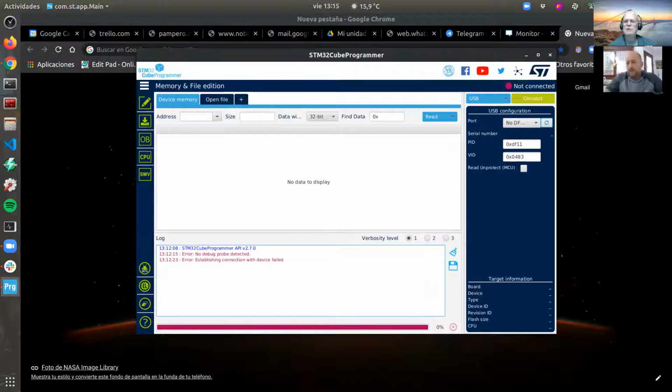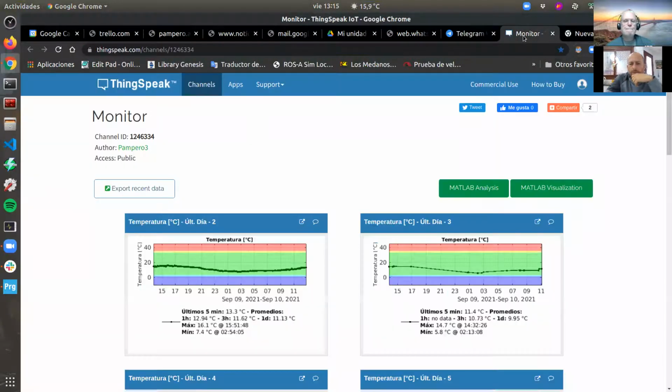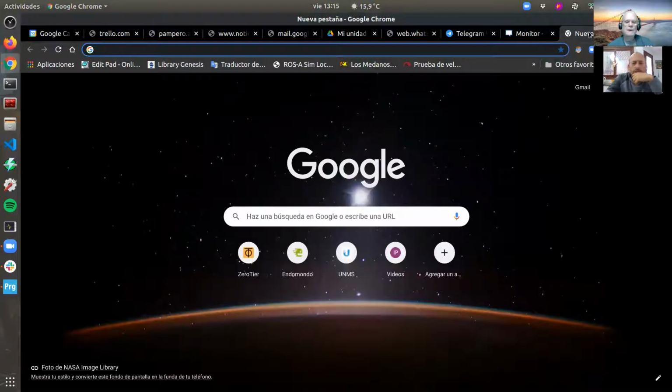How did you flash the firmware into it in the first place? I don't remember now, but I followed a tutorial on the internet. That will probably work on this board if you can find those original instructions. Yes, I think I have it noted down someplace, but I'm not sure. I don't remember. Maybe I have some notes about it.